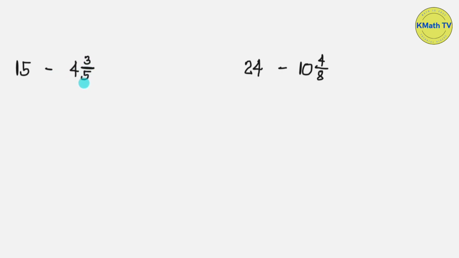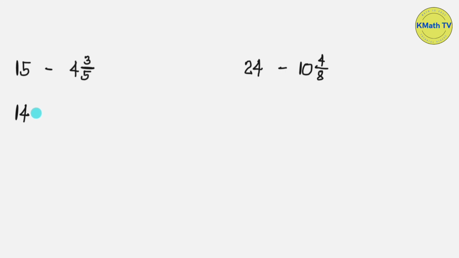In order to subtract mixed number from a whole number, we need to change the whole number to a mixed number. Okay, let's express 15 as a mixed number. We will get 1 from 15 and write that one as a fraction equal to 1 in which the denominator is the same as the denominator of the subtrahend. So, if we get 1 from 15, it will become 14.